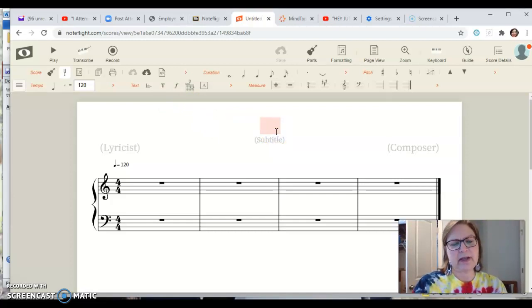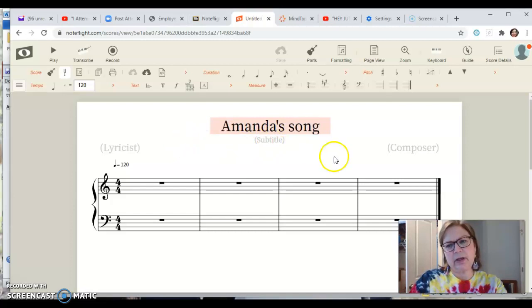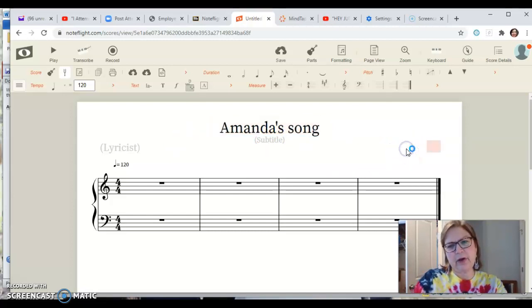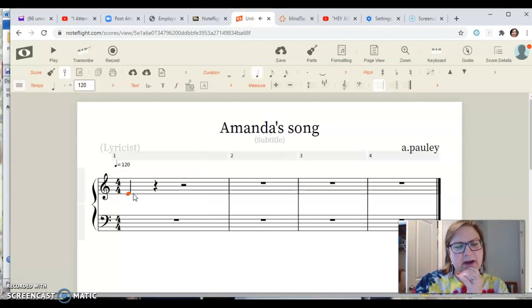You're going to go into title and you're going to put your song, whatever, and then you can put a subtitle. You can put yourself as the composer. Just use proper grammar and all that stuff. Okay. Then literally, you're going to tap on a measure just like this. And you don't have to necessarily know your key, but I'm just going to start writing here.